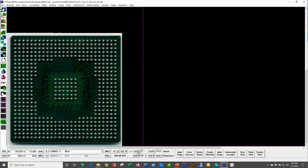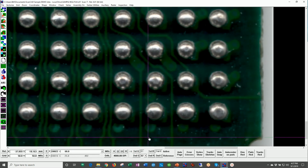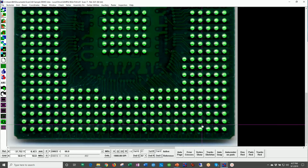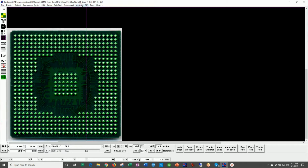The system, just like before, is able to make CAD data. In this case, it identified all the balls on this BGA. So you scan the BGA. The system is able to, and I'll just zoom in a bit so you can see the balls, all right? The system is able to actually identify those balls, has their diameter, their XY position, etc. And we're able now, if you want, to go ahead and program this BGA.